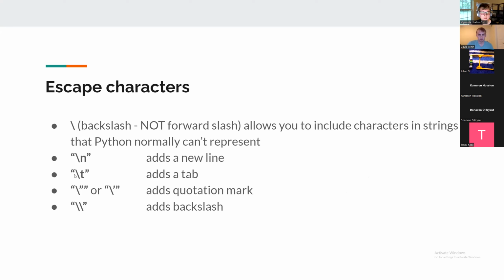Another escape character is \t. This just adds a tab. I don't really use this one that much, but if you want to add exactly 5 spaces to something, you can use \t. You can also use the backslash to add quotes. You surround a string with quotes, but then how do you actually add quotes to your string? You precede the quote with a backslash. And then don't forget to end your string with a quote.